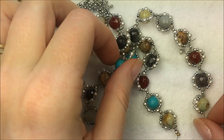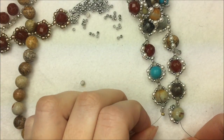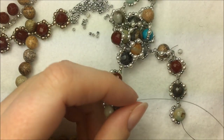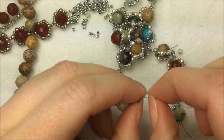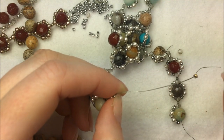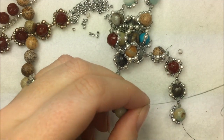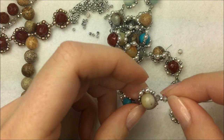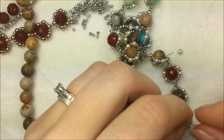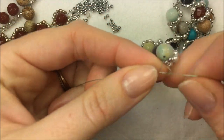Once you have the length that you want on the necklace, you're going to go to the starting side here and take off that stop bead. Usually you can do it with your fingers, just simply sliding it off. Sometimes you will have to back the thread out in the opposite direction. Now I'm going to take the two ends and tie them together.